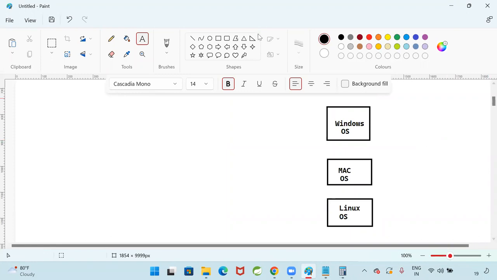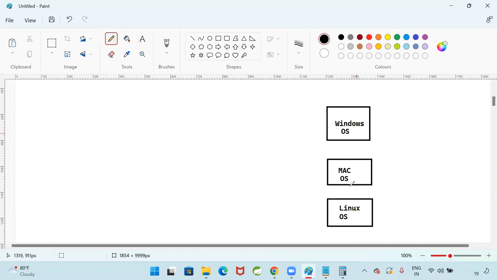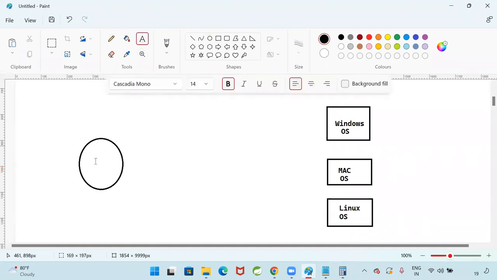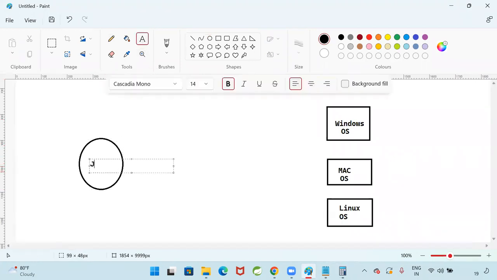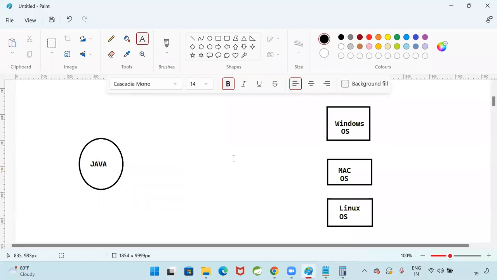Now, people can use different types of machines. Here we are going to develop a Java application.